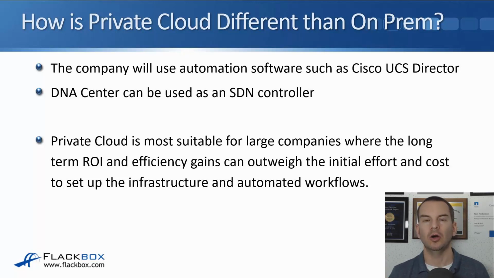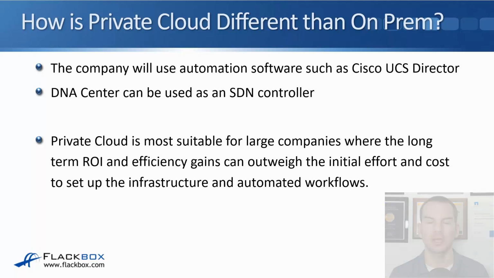So they can do the automation software, which talks with the front end and then talks with the back end as well. There's another component that is going to be used for the automation of the networking configuration, and that is an SDN controller, software defined networking. Cisco have a few different SDN products available, including DNA Center. I'll be covering software defined networking and DNA Center later in the network automation and programmability section.